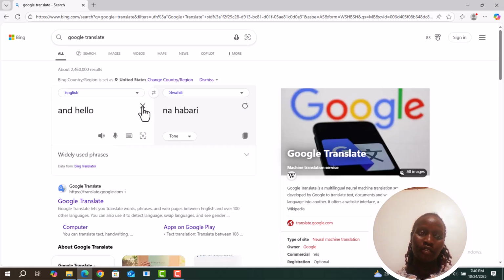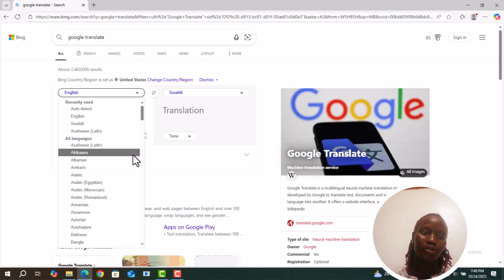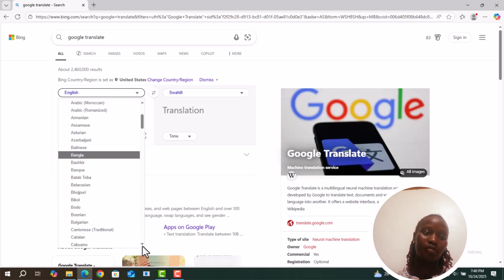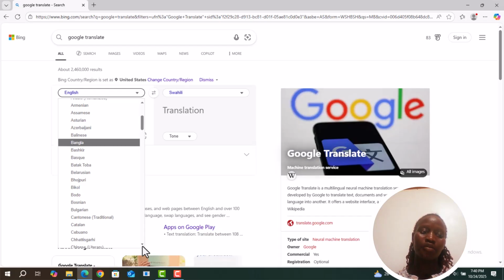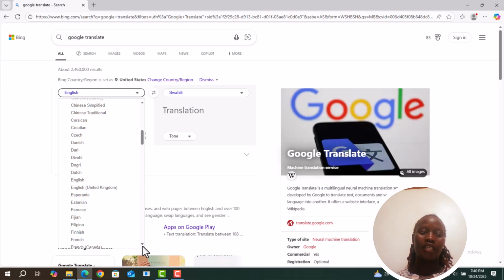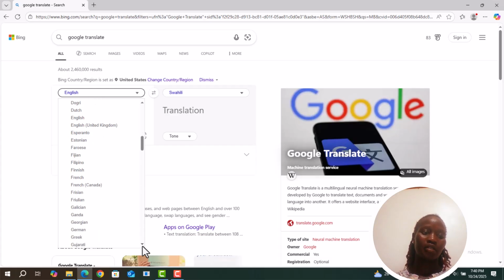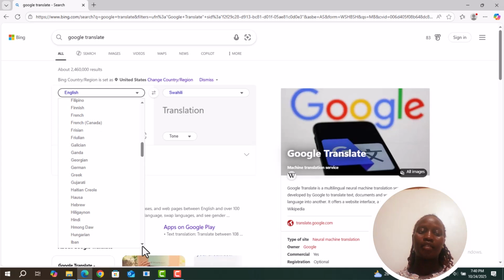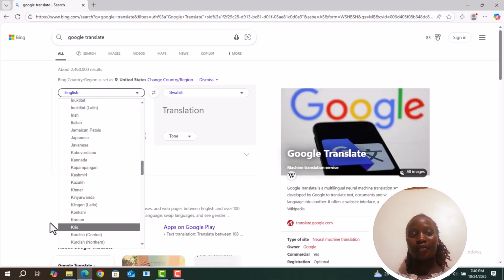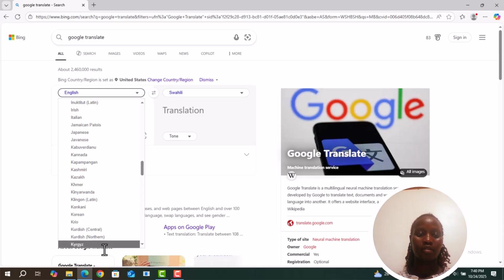I told you earlier on that there are so many languages. You just have to love this, you just have to practice, and you will not find yourself in the same position. The world is getting computerized, and we are supposed to also increase in knowledge and technology. So these are so many languages, friends.